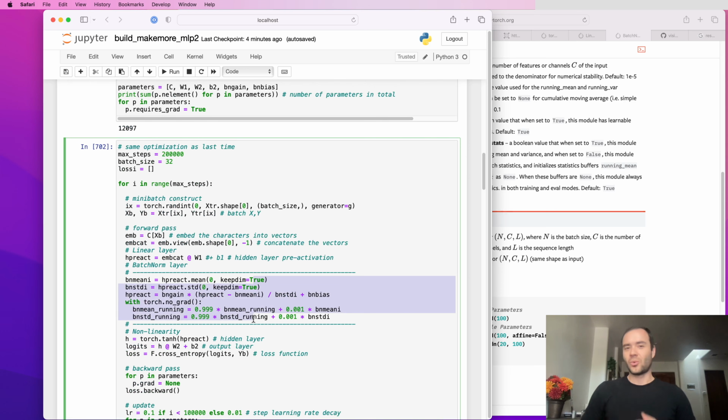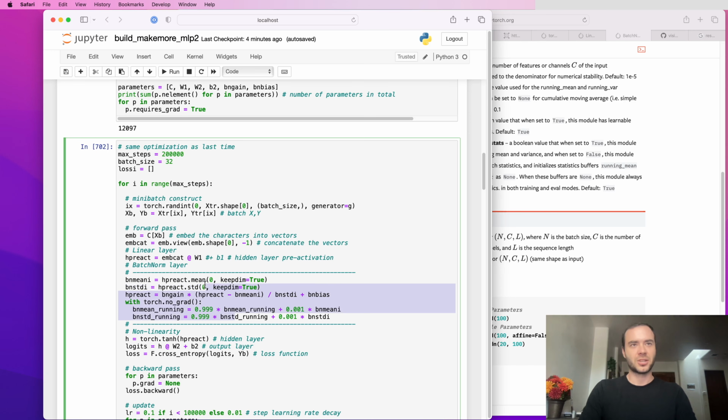And as I mentioned, no one likes this layer. It causes a huge amount of bugs. And intuitively, it's because it is coupling examples in the forward pass of a neural net. And I've shot myself in the foot with this layer over and over again in my life. And I don't want you to suffer the same. So basically try to avoid it as much as possible. Some of the other alternatives to these layers are, for example, group normalization or layer normalization, and those have become more common in more recent deep learning, but we haven't covered those yet.